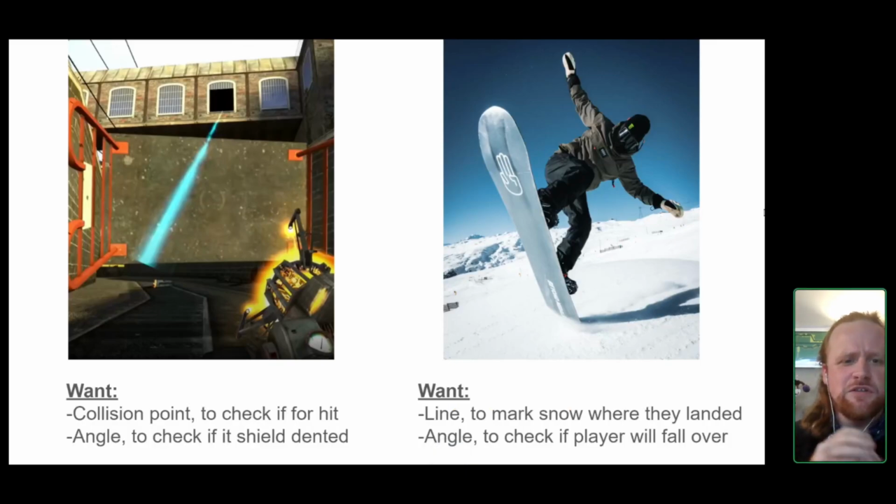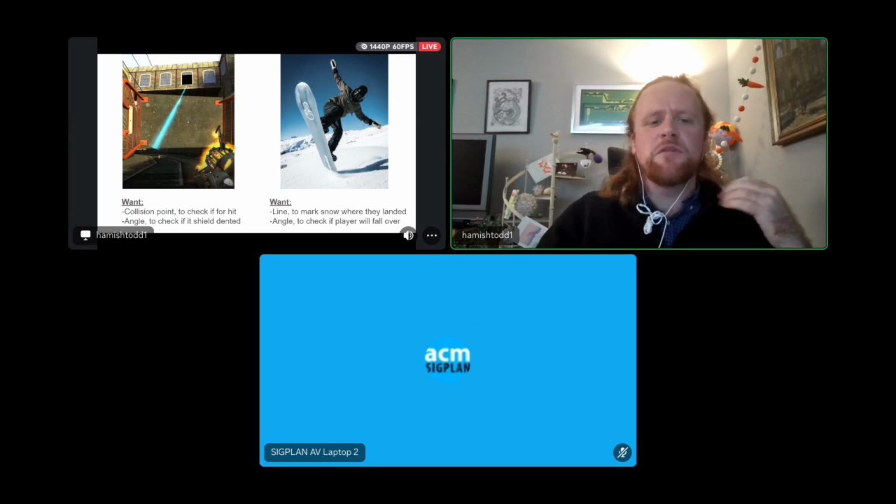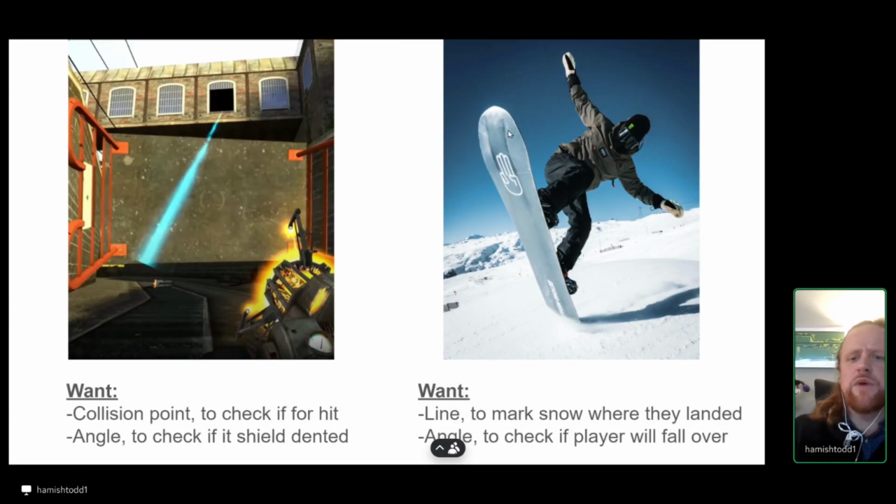Here's a more sophisticated usage of the geometric product. So here are 2 video-gamey type situations. We've got a shooter where you're defending yourself from a sniper, and you've got somebody who's about to land on some snow on a snowboard. We might want the collision point of this line of sight and this shield that the player has. We might want the place where the snowboard is about to meet the snow. And we might want angles for both, so we're going to turn them both into platonic idealized objects that we're then going to solve problems involving.